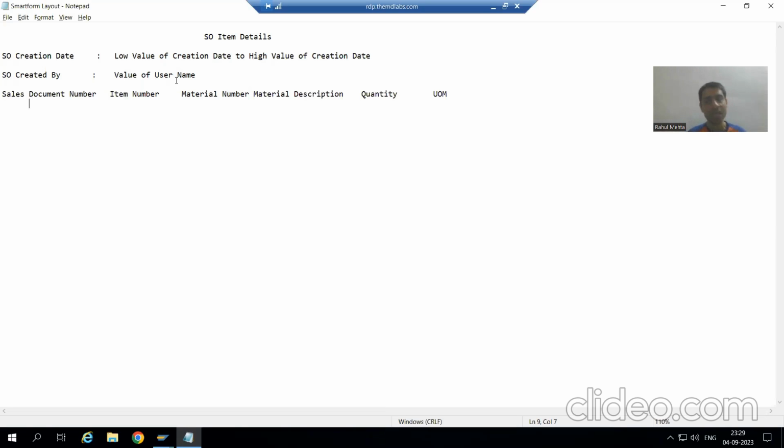We need to accommodate 2 rows. It means what is the height of an individual row? The height of an individual row is 2 centimeter.